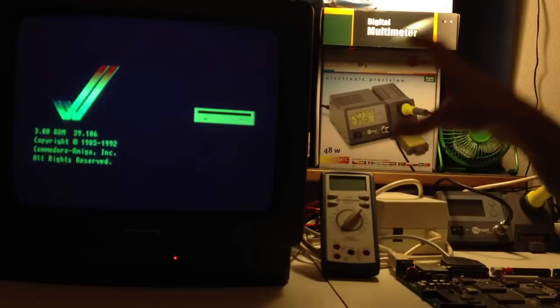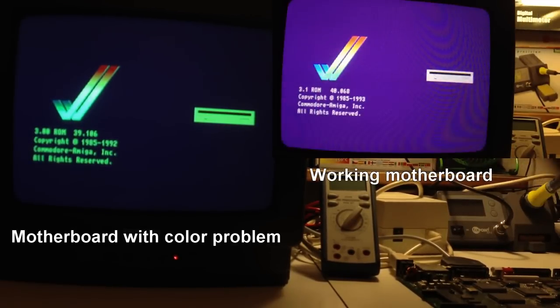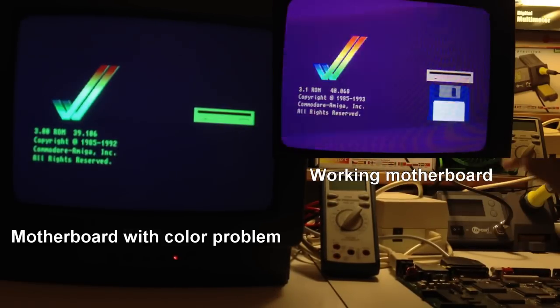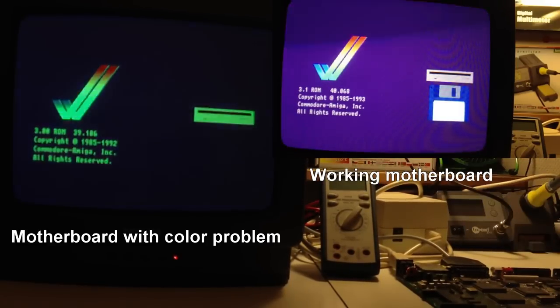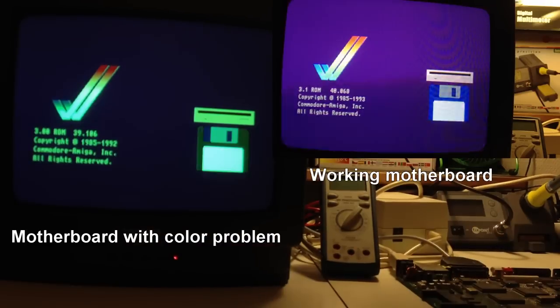I'll tell you what I'll do. I will edit this video and put another video clip here to the right with a kickstart screen from a working Amiga 1200. I think it's pretty obvious that there is a difference, and on the left screen, the colors are really showing incorrectly.